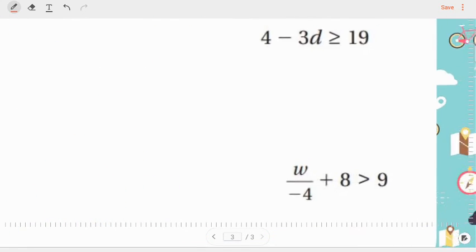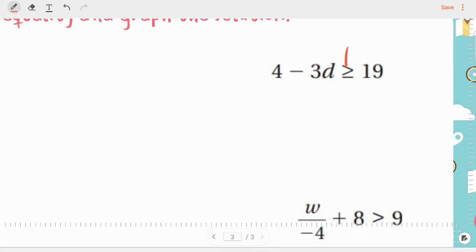All right, let's look at number 3. So drawing my line. Now, where's my variable? What's further away, the 3 or the 4? Well, the 4 is. Now remember, in order to get rid of a positive 4, I'm going to write a plus in front of it because I'm going to remind myself that it's positive. In order to get rid of it, I need to do the opposite. Technically, I'm adding 4, and then I'm subtracting 3d. So I want to undo the addition, and I'm going to write subtraction so that I've got opposites right here.